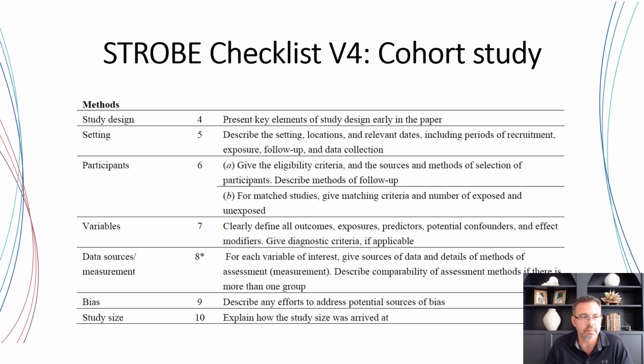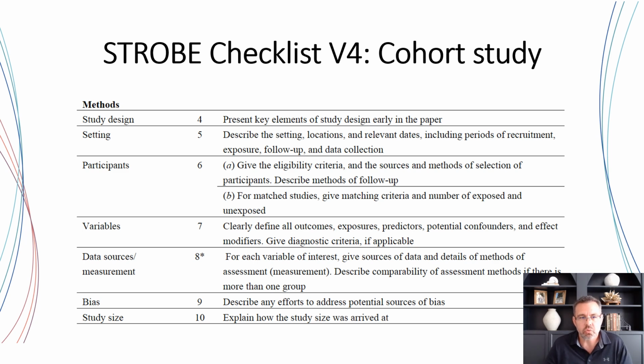I agree, often this is my first subheading in the methods, and the first sentence there is a description of the study design. Here in the setting, as we touched on before, we want to describe the setting, the location, the relevant dates, the periods of recruitment, exposure, follow-up, and data collection, right? We want to give sufficient detail around all these aspects for a reader to understand exactly what was the setting in which we carried out our research study.